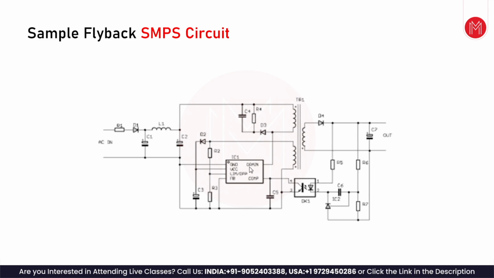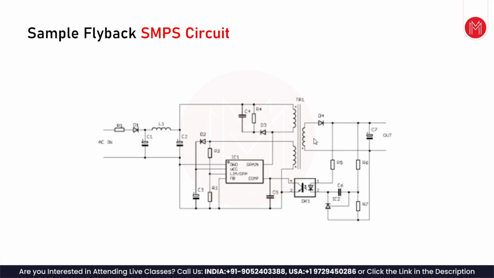This is the drain. So the drain of the switch is coming out here. That way it switches through this one here and to the ground. This is how the current flows through this one, through the drain, and to the ground. So the auxiliary coil is present here to power up this IC.